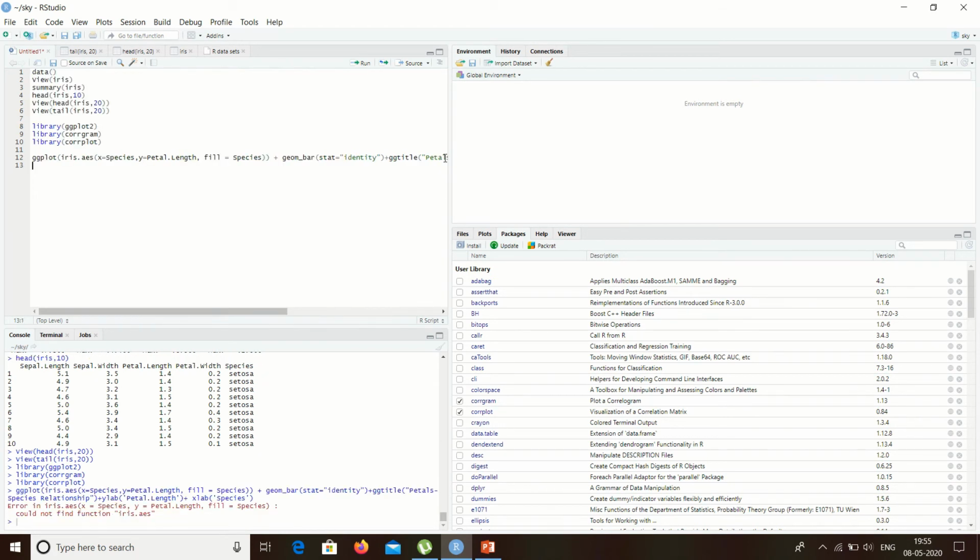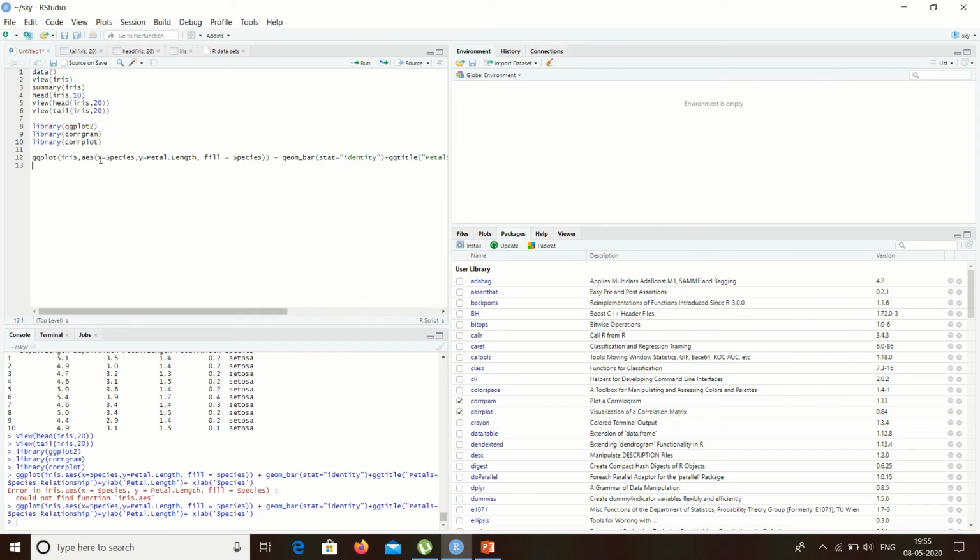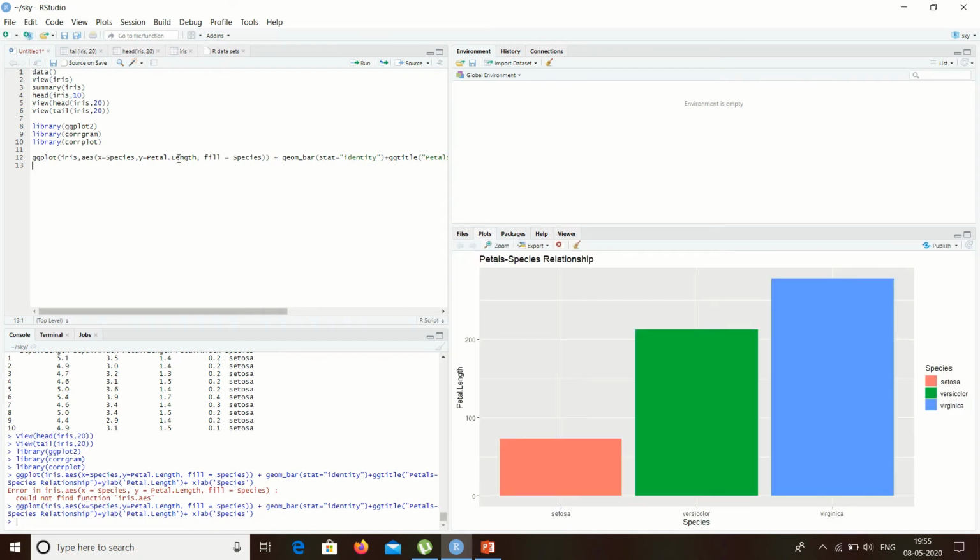Okay, control plus enter. Sorry, it's not dot, it had an error. Iris, control enter. Yeah, we got a bar plot.